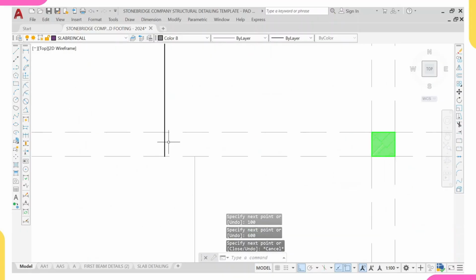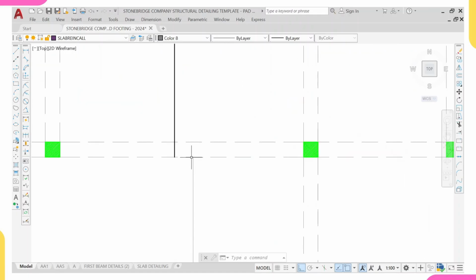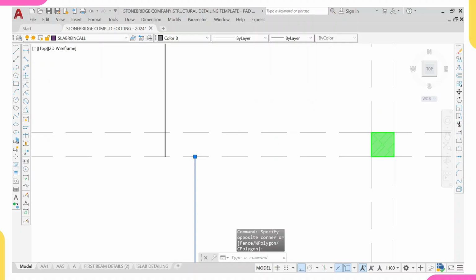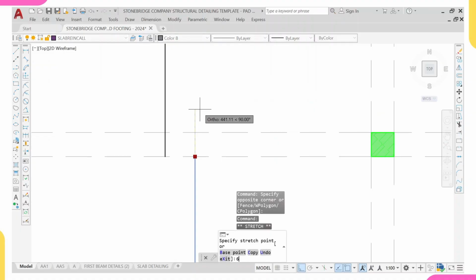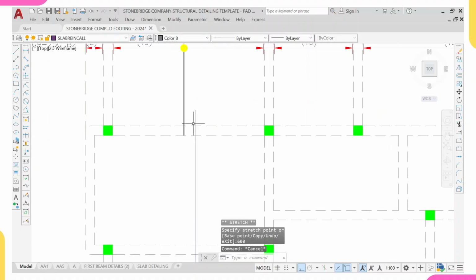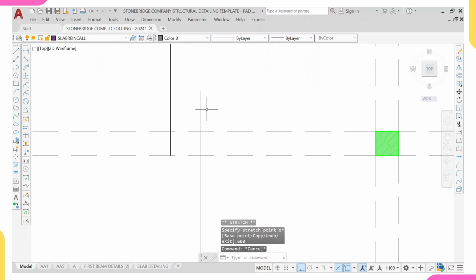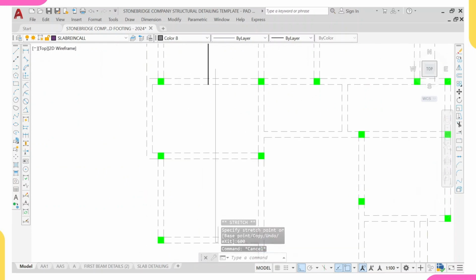Then if I come to this point, these two bars must wrap. It's either I increase this one by 600 or I increase this one by 600. Anyone is correct. I will decide to increase this one by 600. So I'll do 600, enter. This will now be my wrapping length. So this bar, they will wrap. So this bar will run from here to here.